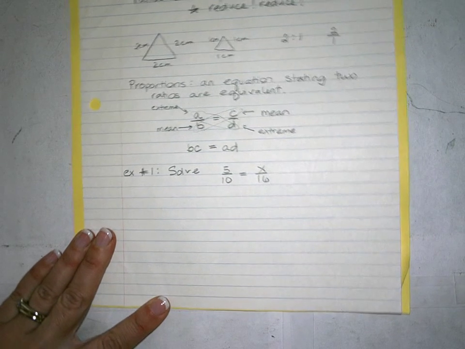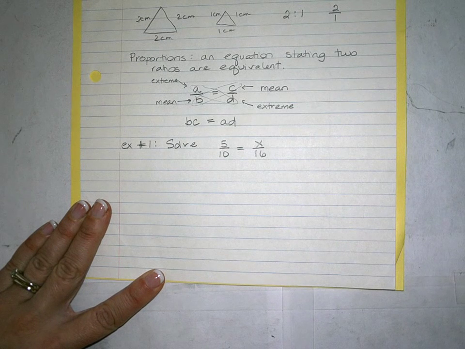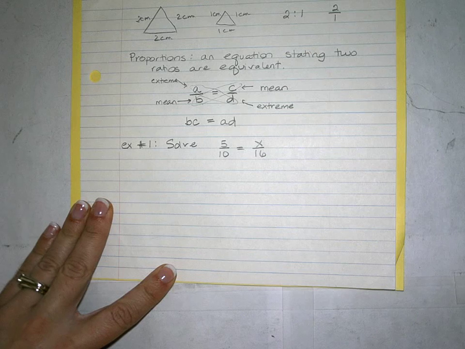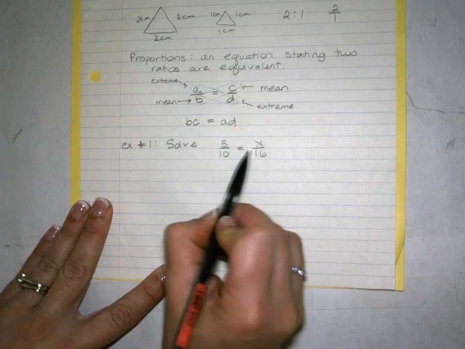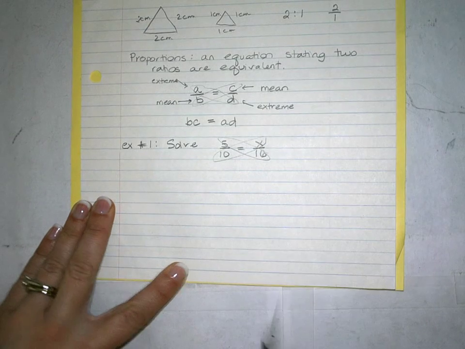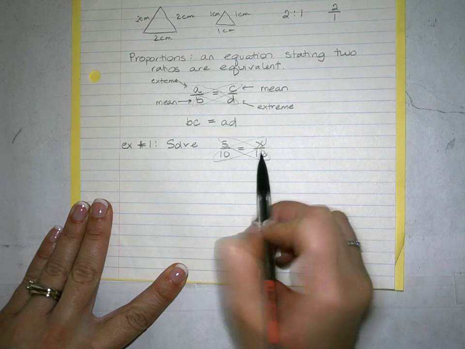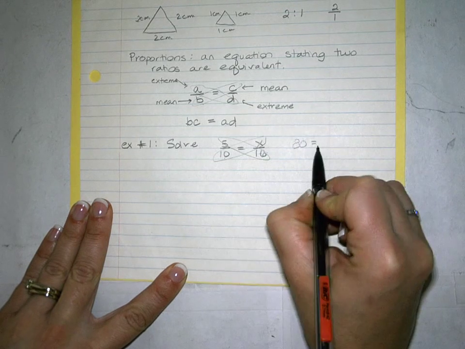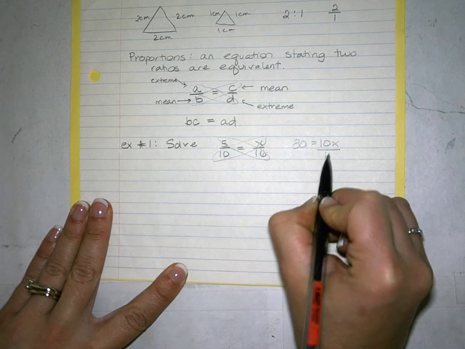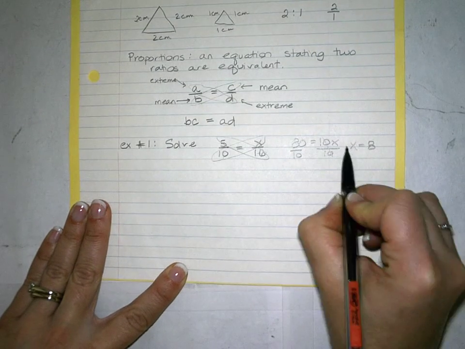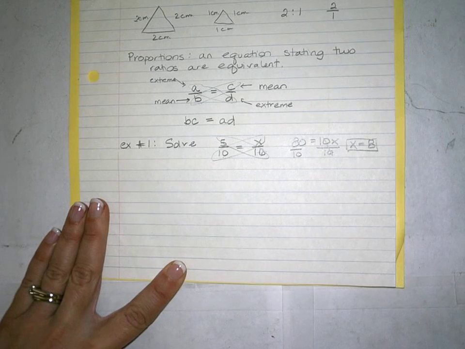Okay, so I'll write solve, and I have something like 5 over 10 equals x over 16. Now, you can probably do this in your head. You know that 5 over 10 is 1/2, and 8 over 16 is indeed 1/2 as well. But let's just use the cross product so that you can see how to solve something like this. 5 times 16 is 80, and x times 10 is 10x. We solve by dividing both sides by 10, and we get that x equals 8. Ta-da!